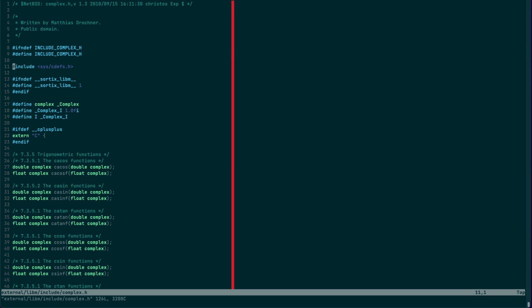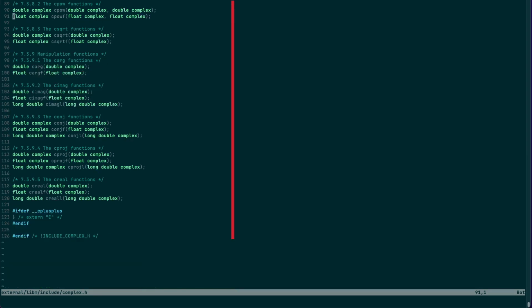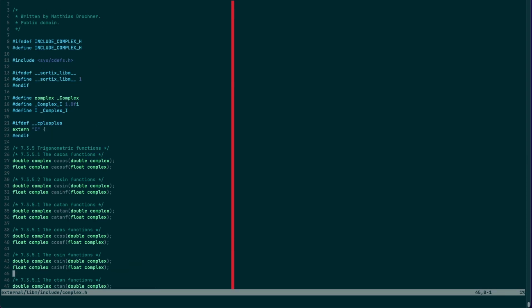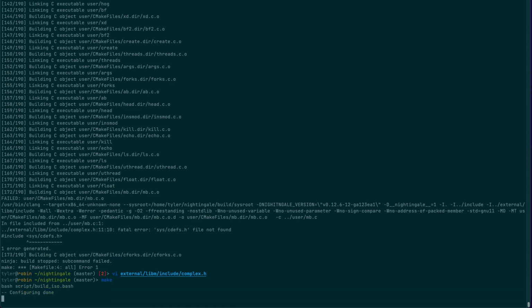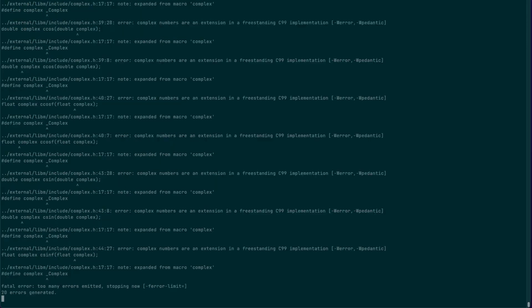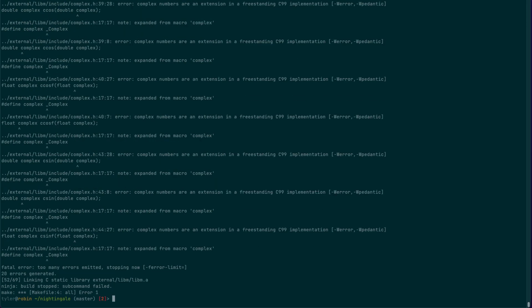So this source cdefs is the thing that I was hoping. It's definitely not necessary though. Let's just get rid of it and see what happens. Hey. All right. It's still upset about pedantic.